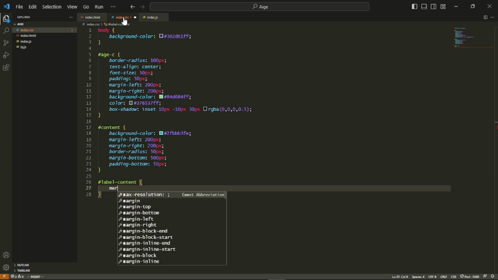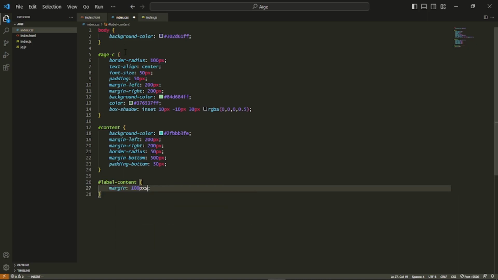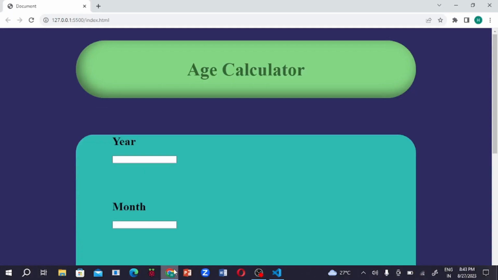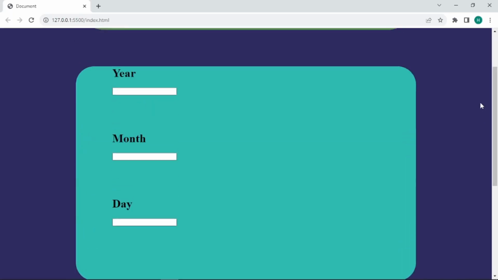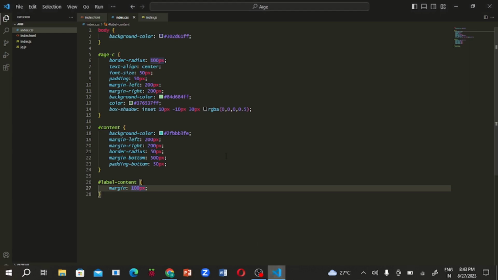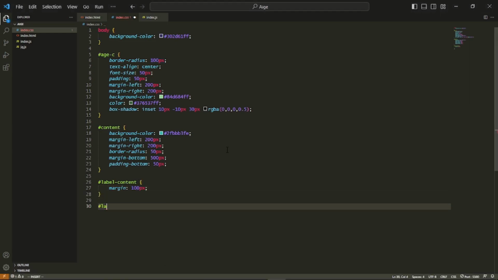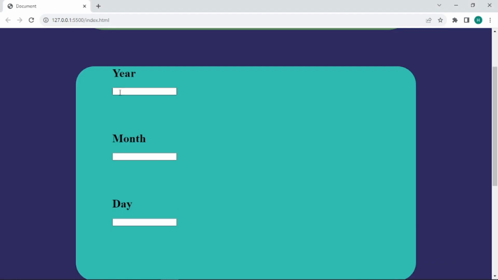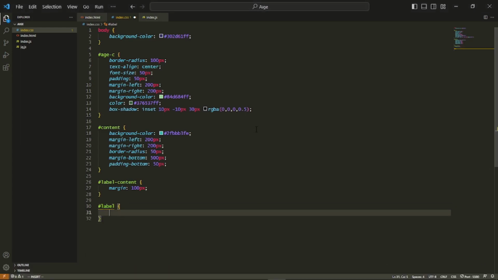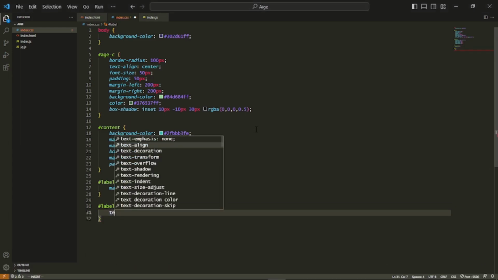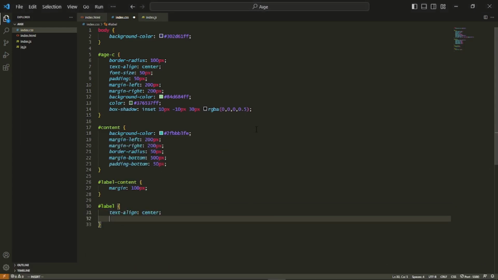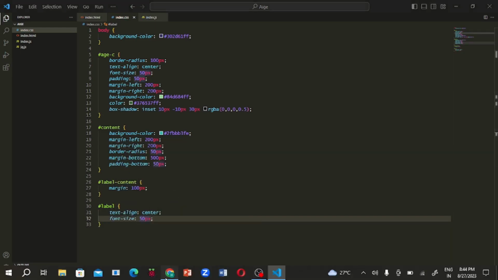What you do is you give it a margin of 100 pixels, and now you see that everything is spaced out more. Now it's time to style the actual text. Align the text to the center, and give it a font size of 50 pixels. There we go.